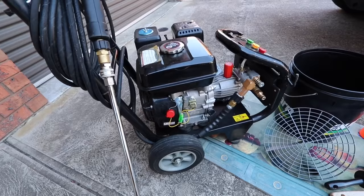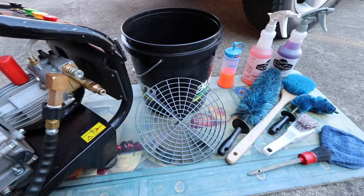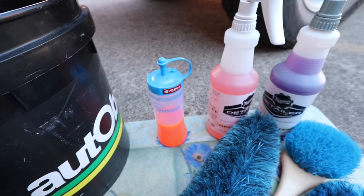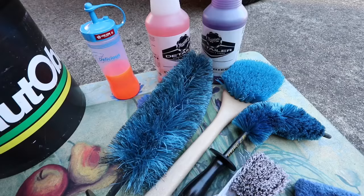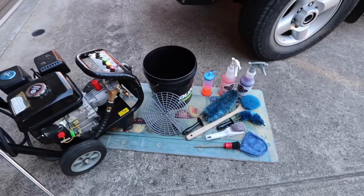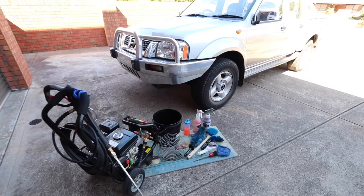I'll briefly talk about the other steps as I'll be covering them in the upcoming videos. After the car is completely decontaminated I like to do a post-wash inspection. After that will be metal polishing followed by any wet sanding that needs to be done. I'll then move on to paint touch-up which, once dry, will also be sanded back to refine and blend it. From there I'll mask the vehicle in preparation for compounding and polishing, then restore and dress any plastic and rubber trims, and finish with the application of a sealant and/or wax.